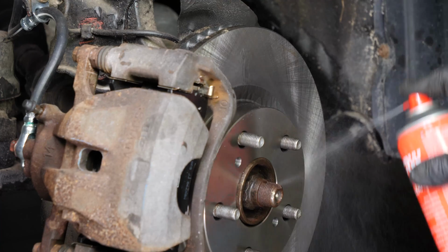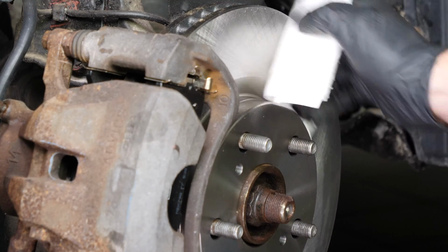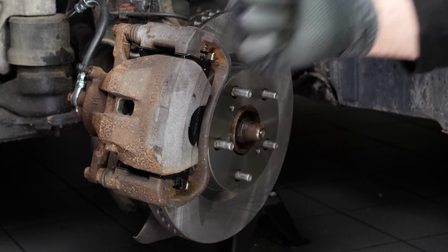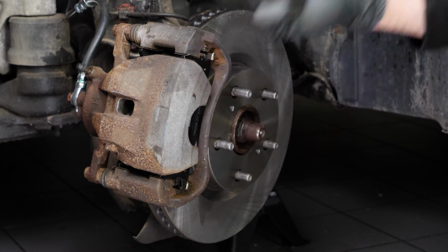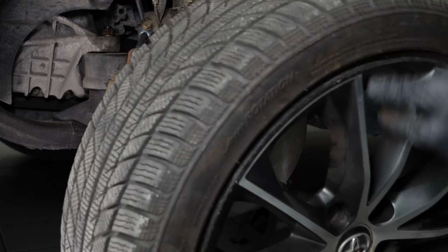Clean both sides of the disc with brake cleaner and a cloth to remove the grease from the new pads. You can now repeat the same process on the other side. Then, you will be able to put the wheels back on your vehicle.